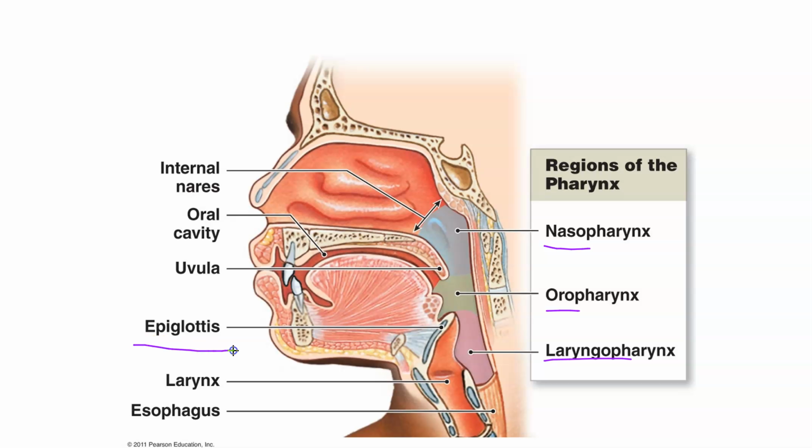The epiglottis is an amazing structure. I don't know if you ever choked. Some people obviously perish by asphyxiation by choking, which means they can't breathe. Something went down the windpipe, the trachea. But the epiglottis is a fold of tissue that actually closes when you swallow. So when you're laughing or talking, it's not completely closed, and so it increases your chances for choking. But that's, of course, not something we want to do.